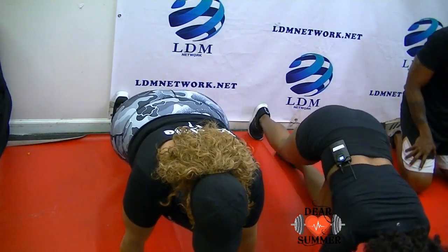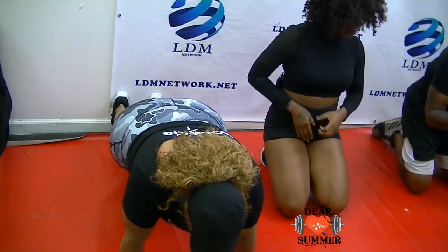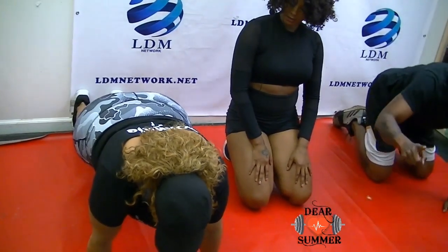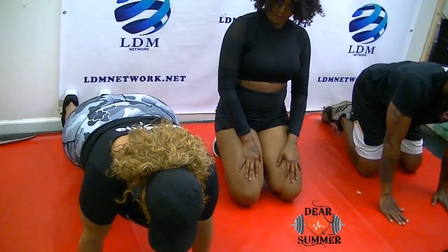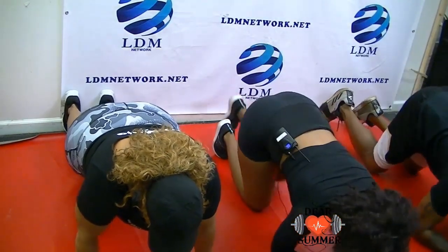For you guys at home, Miss Tony is doing a different version. If you're having problems getting down on your elbows, you can do like Miss Tony is doing, and keep yourself in that push-up position. And again, don't forget what MJ tells you. Kick that leg out to the left, kick that leg out to the right. All right, let's try it again.